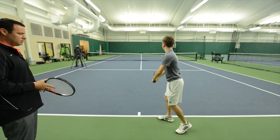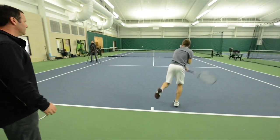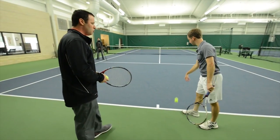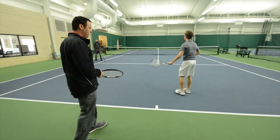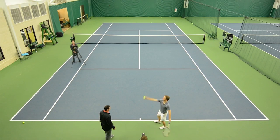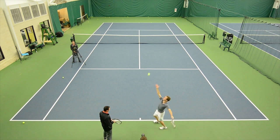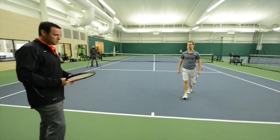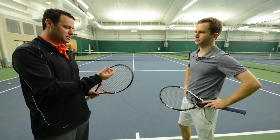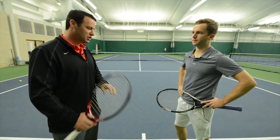Should I try and really sit into it? Exactly. So go as low as you can, go as far back as you can and try to really over exaggerate that hip turn. And once you hit three, four, five serves like that, then go back to your normal motion. So he's working on exaggerating it. Now when we say okay, let's focus on your regular service motion and see how that feels. So what our objective here with this serve is really to get the body to understand that our goal is to really shift into that back leg, focus on emphasizing how important it is to twist rotate — not just drop down into a squat or knee bend position — and then be able to shift out of that and transition into an optimum serving position.